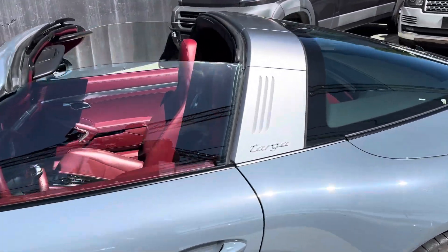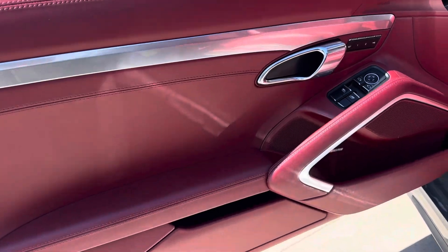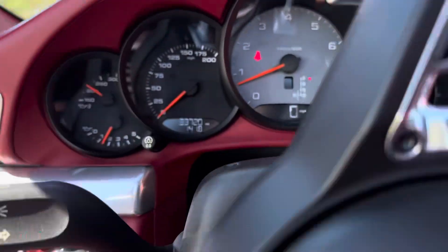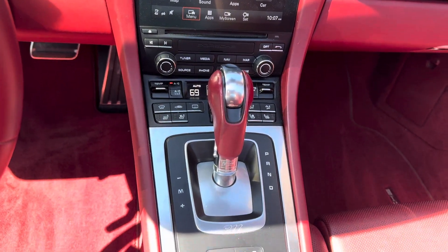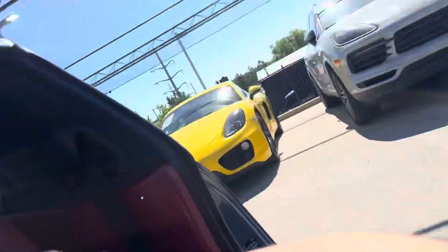On the inside of the car, it looks like it's been taken care of really well. So even though it has over 30,000 miles, they did a good job keeping it up. There are 33,720 miles exactly on it currently. It does have heated and ventilated seats — warm in the winter and cold in the summer, which is nice.